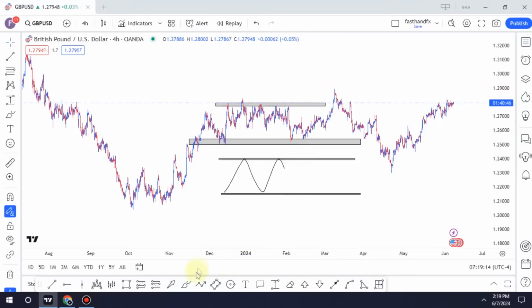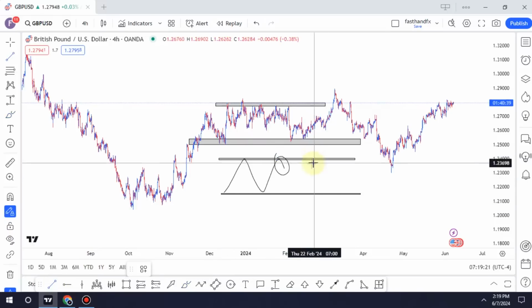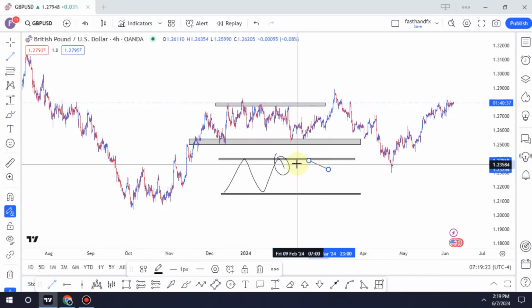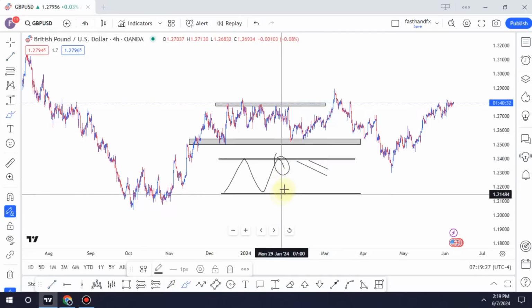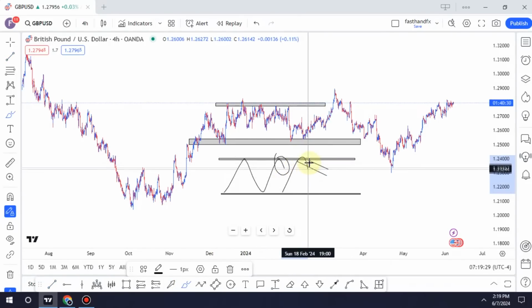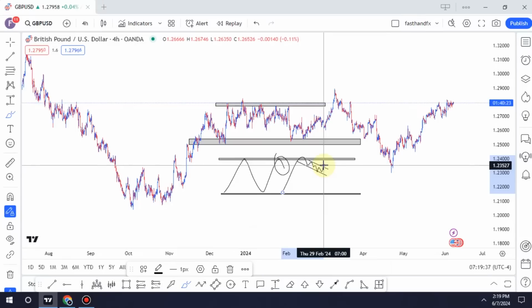Let me try to magnify. Let's magnify this level right here. If you see price is doing this, right here, something like this. And of course, price came from the demand, and you see price trying to play around this supply level right here. The next thing you need to do is have that trend line the way I did, and look for a reversal pattern, which is an inverse head and shoulders or a double bottom, and you go in for buys instead of going in for sells. I hope you guys are not confused.